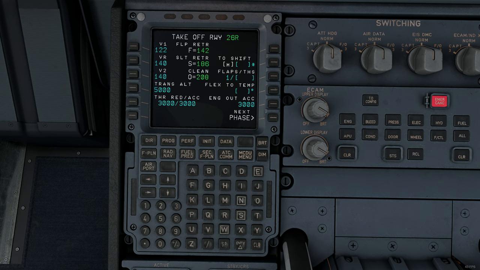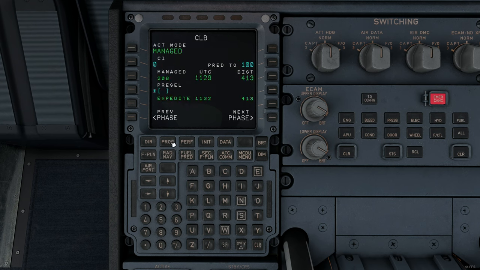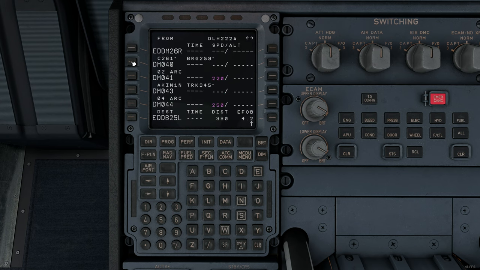Actually, for the engine out, we want to check. Actually, it's going to be 4,000. Progress. I'm going to take 26 left in case of a return. The rest of this information is checked. Secondary flight plan, copy the active, and we'll go.